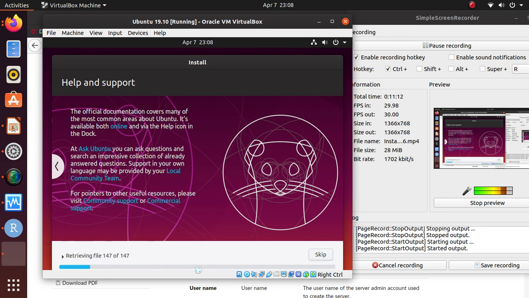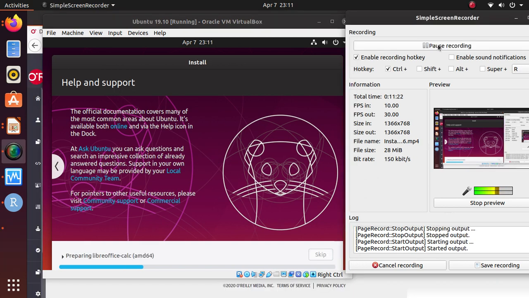So the installation process is still going on. At this point, I'm just going to pause the video for a second and come back when it gives me the next screen. Alright, my friends, all the downloads have been completed, and it's pretty much unpacking the packages that are now stored in the hard disk. Now it's unpacking everything to make sure that it can install. We'll come back in a second and complete the installation process in a few minutes.